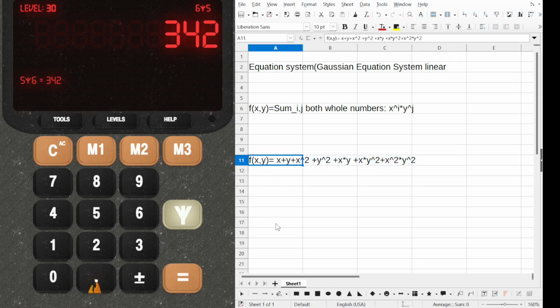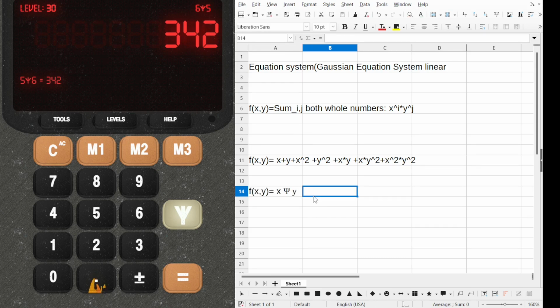What I want to do is also, this is an operation which connects two numbers. This psi, it connects the left number and the right number from the side. I am not thinking of this as an operation, but rather I'm thinking of a function which is f of x,y equals x psi y. That is the way that I'm interpreting this.